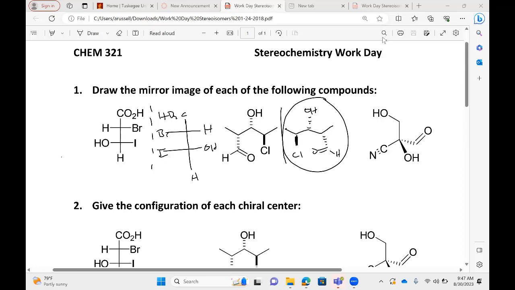What would happen? It wouldn't be the same. The wedge would become a dash, wouldn't it, if I turned it over. Right. Now keep in mind, I'm talking about like putting a rotisserie skewer through here and just rotating the whole molecule in space, turning it over. Everything that's pointed out is now, when I flip it over, going to be pointed back. Is that right? Or did I lose you? It's hard to see in 3D.